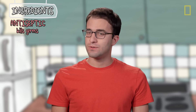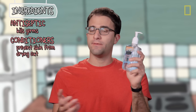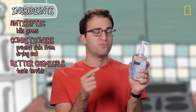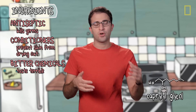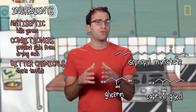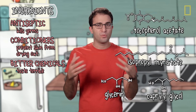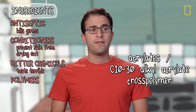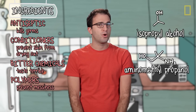Luckily, we have clues. On the manufacturer's website, they say they add four skin conditioners to prevent the drying effects of alcohol, and also bitter, unpleasant-tasting chemicals to prevent people from drinking this as alcohol. The conditioners are easy: capryloglycol, glycerin, isopropyl myristate, and tocopheryl acetate — which is chemically very similar to vitamin E — are all widely used in cosmetics as lubricants, thickeners, or humectants, which help retain water. The gel is also easy: usually if you see the word 'polymer' in the ingredients list of a gel, that polymer is what makes the gel a gel. So we're left with isopropyl alcohol, aminomethylpropanol, and fragrance.